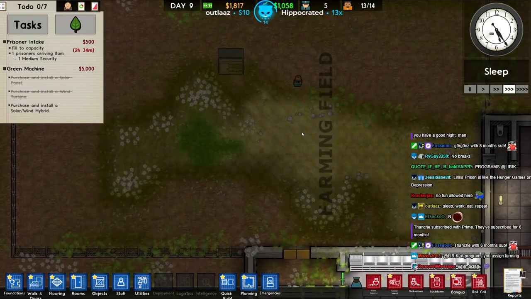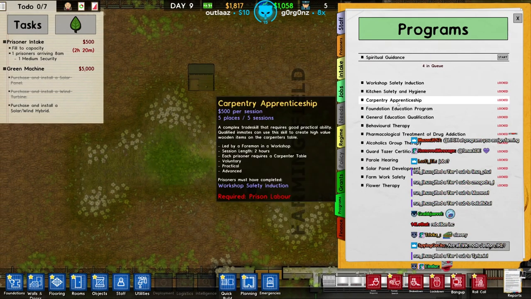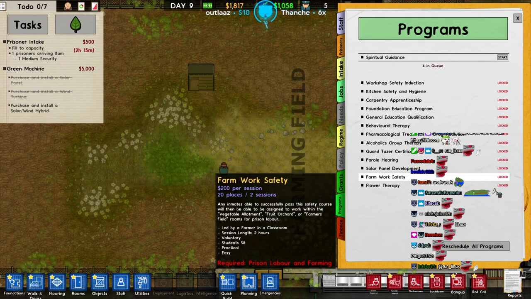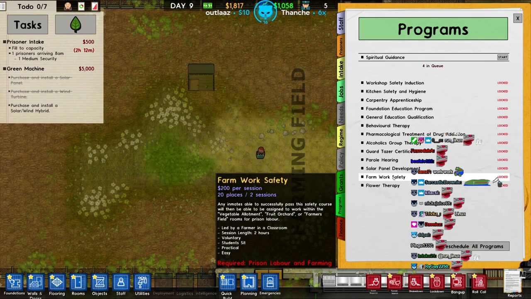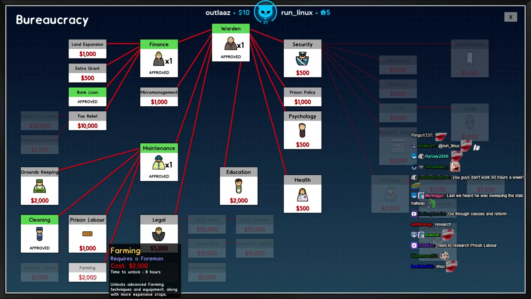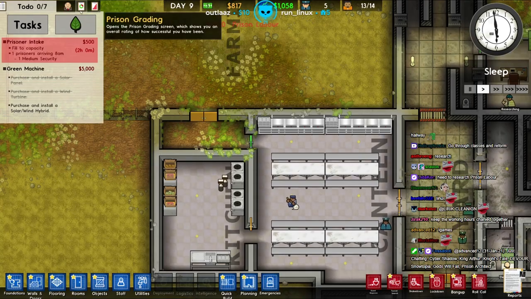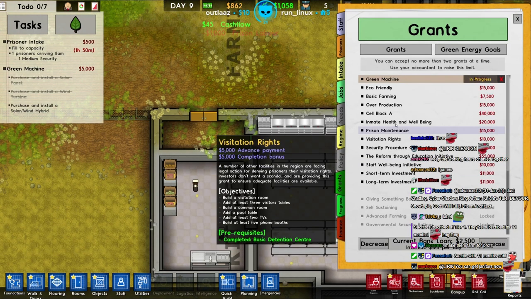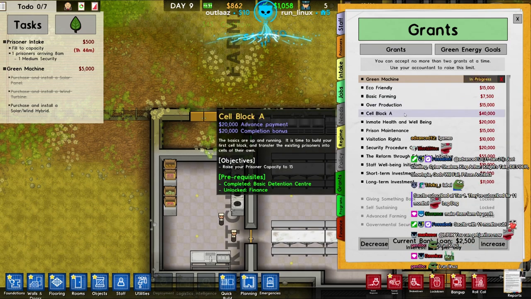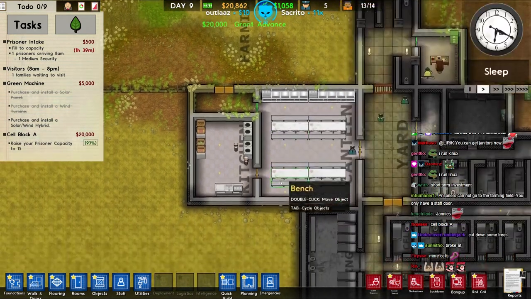I'm not sure. No, they're gonna work a lot. It's under programs. But there's nothing in terms of farming. Farm work, safety. Required prisoner labor and farming. Farming. 2,000 and prisoner labor. Man, we need money! Basic farming, overproduction, raise your prisoner capacity to 15. 40,000. Oh, we're so close.